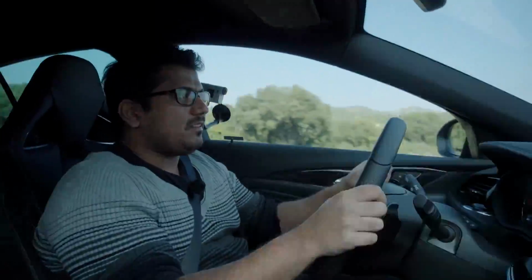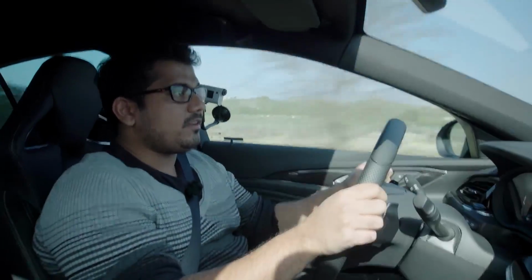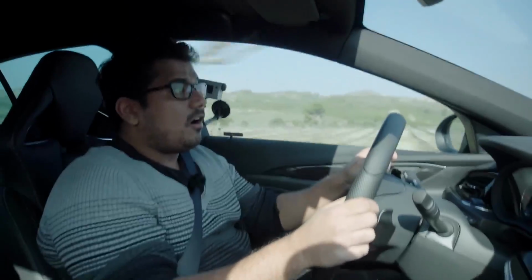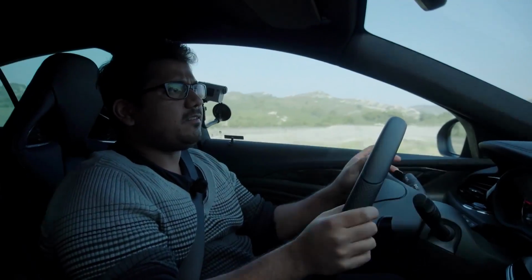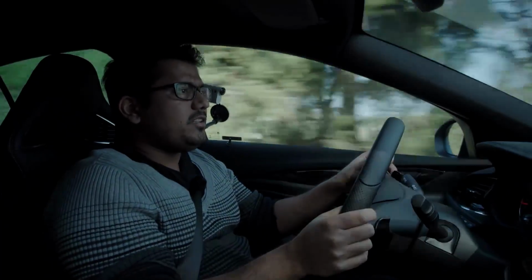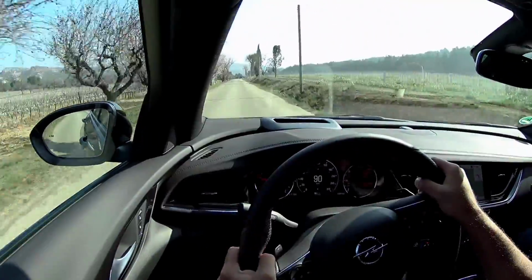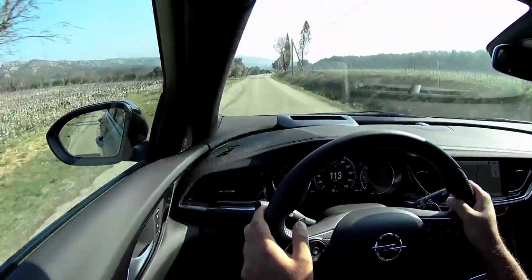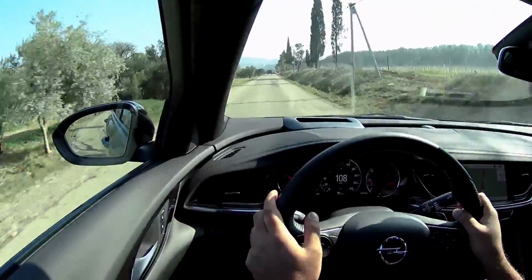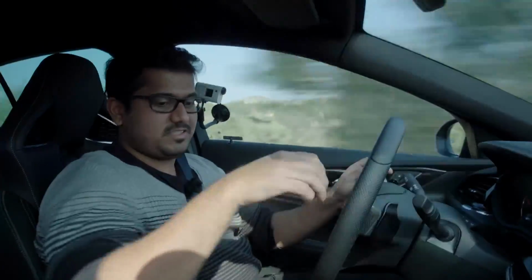And those adaptive dampers, that Flex Ride, which has been developed on the Nürburgring and tuned for this car, also does a phenomenal job keeping the car flat at any speed around any corner, especially on these rough roads here in the south of France. I mean, look at this. I'm going back and forth at 100 kilometers per hour, very flat. And I've already caught up to the convoy of the American cars.